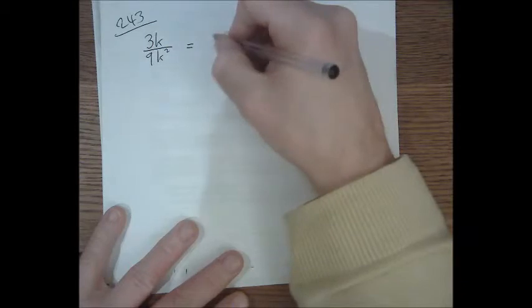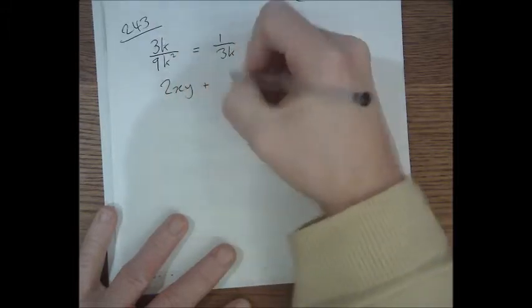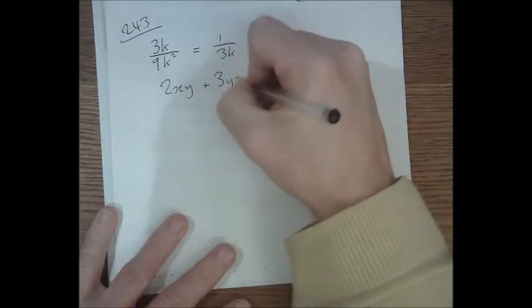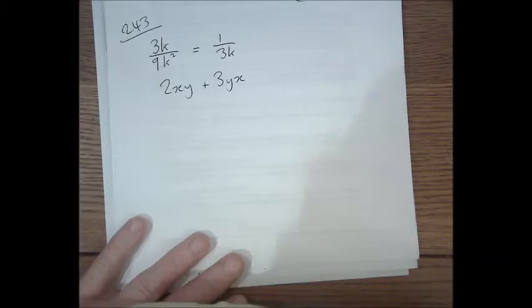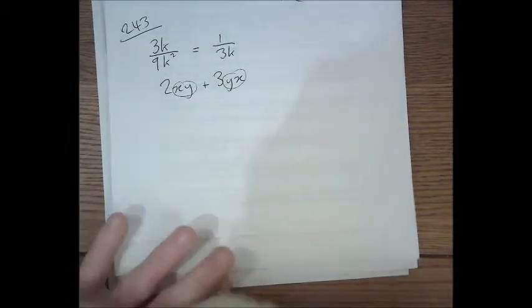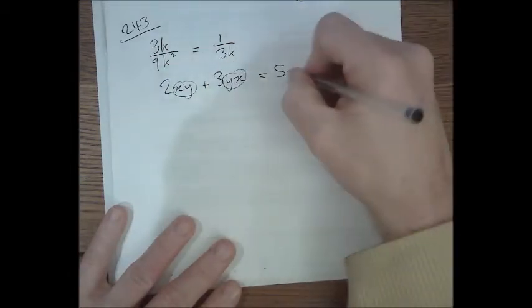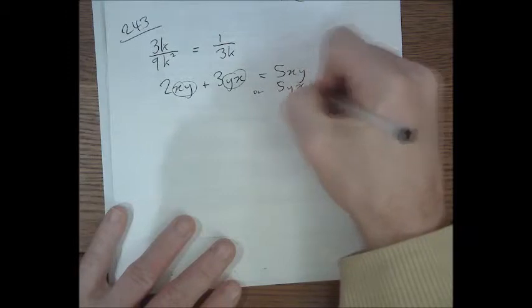Try and spot common factors and try and spot a common factor in the pronumerals as well. Look out for opportunities to simplify in the collection of like terms. So because multiplication is commutative, those two circled expressions are equal, which means you don't need to leave it like that, you can write it as this or this, either will do.